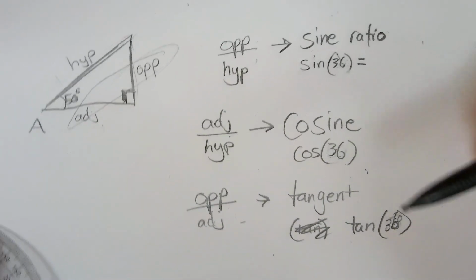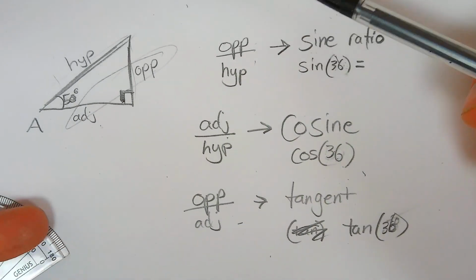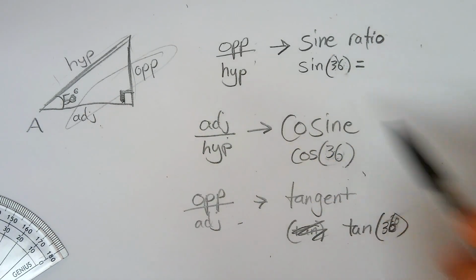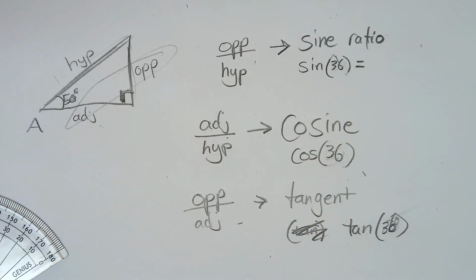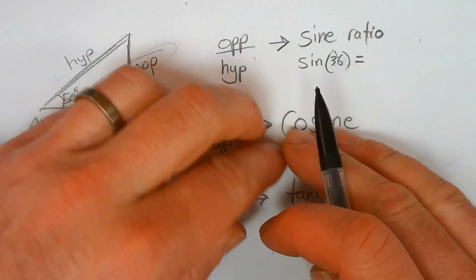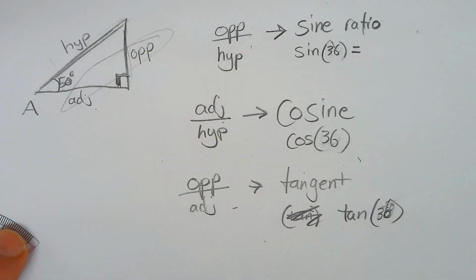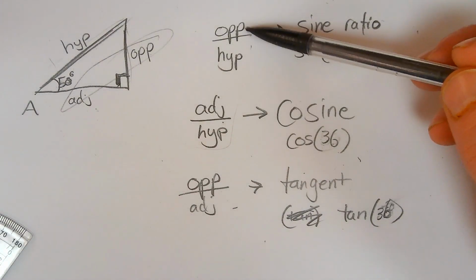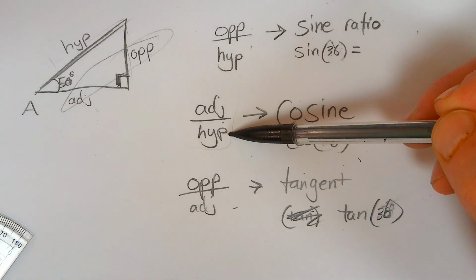First of all, you might be thinking, what if we put the hypotenuse on the top? Well, yes, there are 3 more ratios, but we don't have to learn them because you can do everything with these 3. This is enough. In fact, you could probably get away with just cosine and tangent, or just sine and tangent, or just sine and cosine, because between sine and cosine, all 3 sides are involved: the opposite side, the hypotenuse side, the adjacent side, and the hypotenuse side again.